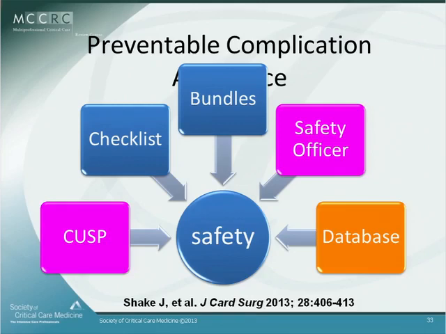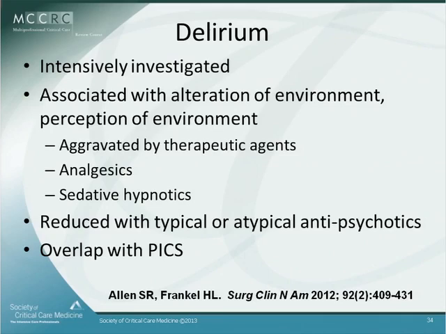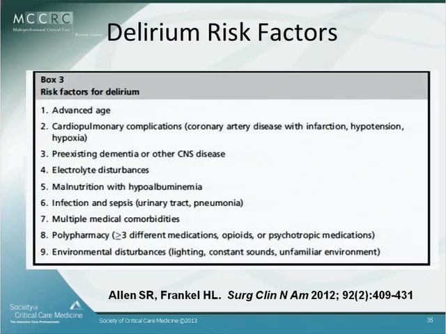But you do need to have a focus on safety, and you need to be conversant with the safety metrics as your ICU administrator. One of them is delirium, highly investigated, clearly aggravated by therapeutic agents, analgesics, and sedative hypnotics. It seems to be reduced with typical or atypical antipsychotics depending upon what you have on your formulary, and there will be an overlap with the post-intensive care syndrome that we'll talk briefly about. Many risk factors.